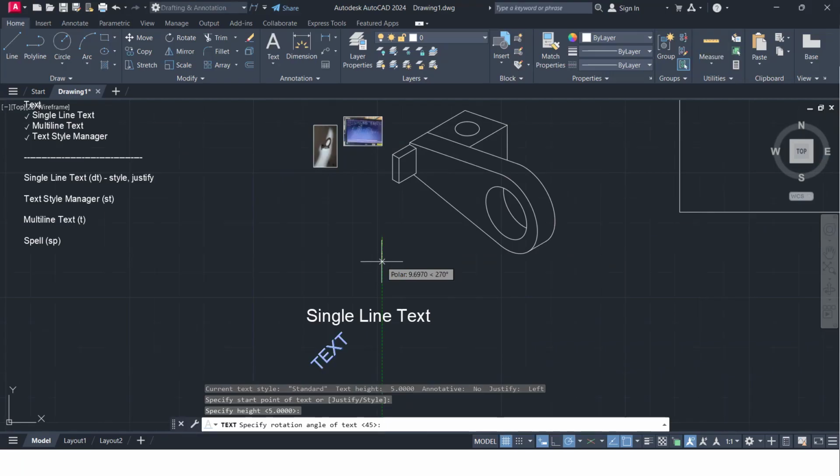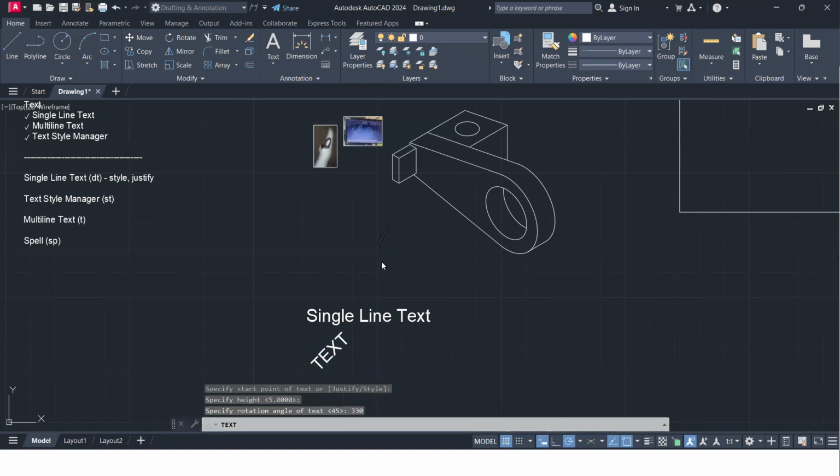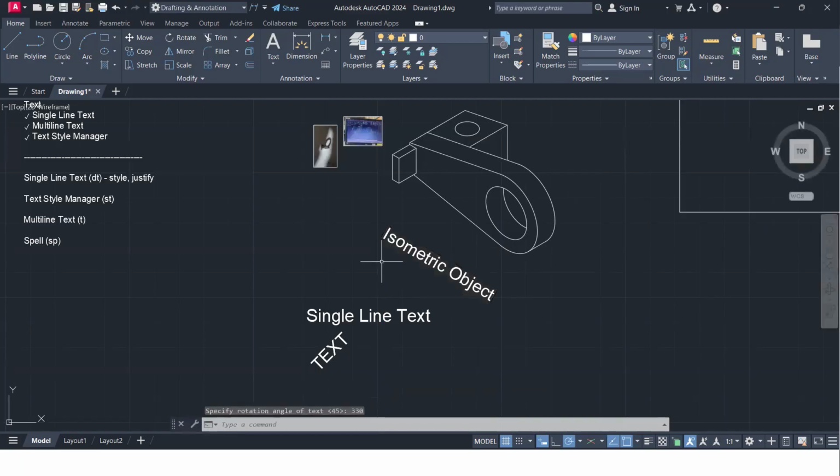I want to align at minus 30 degrees, which is 360 minus 30, so 330. Here I enter 330. This is my isometric object, and whatever this object is called, I don't know, but you know how to write its name on it.